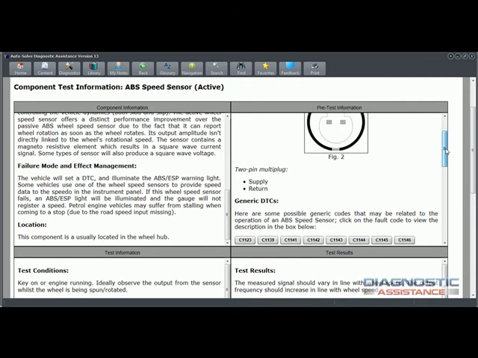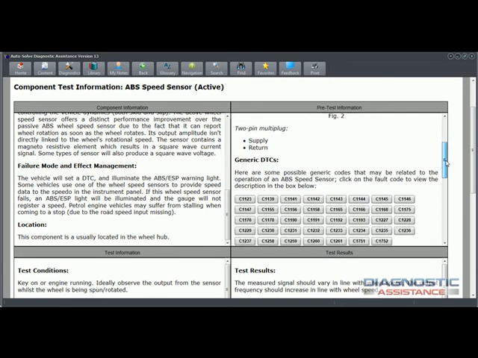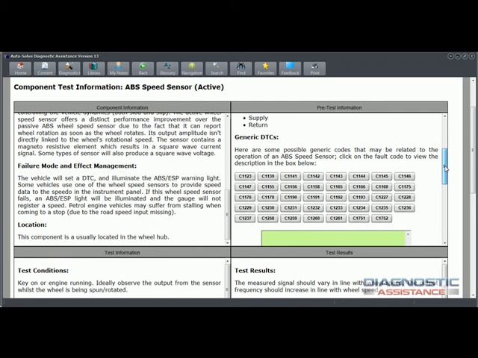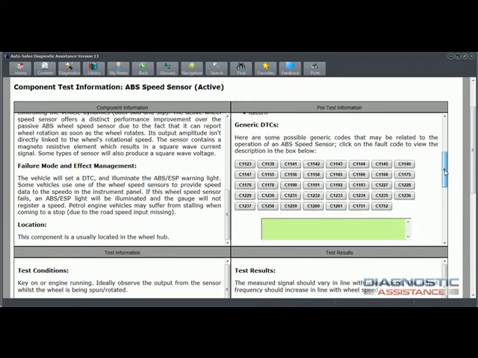and the pin layout. Then we list the generic diagnostic trouble codes, and the trouble codes listed here enable you to find this component test. Should you enter the software, enter a search item, put a trouble code in, it will take you to the page that you need for performing that component test.